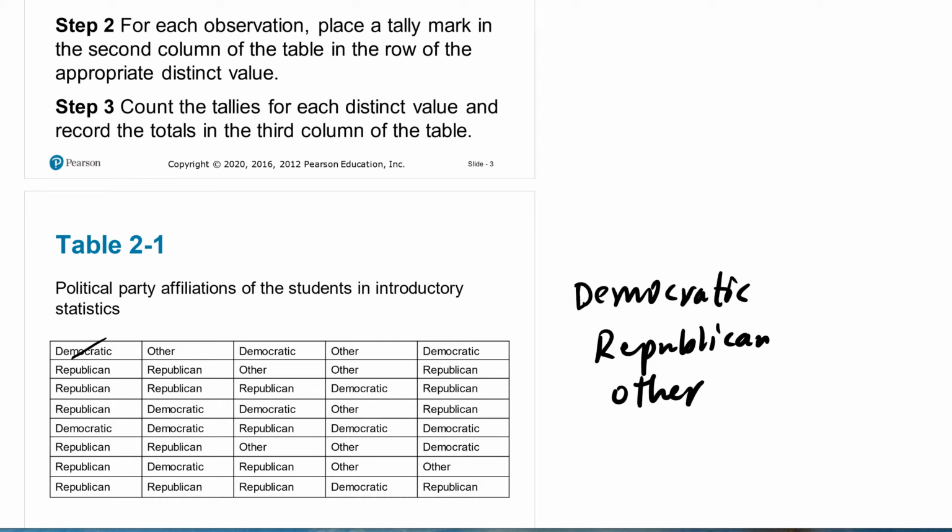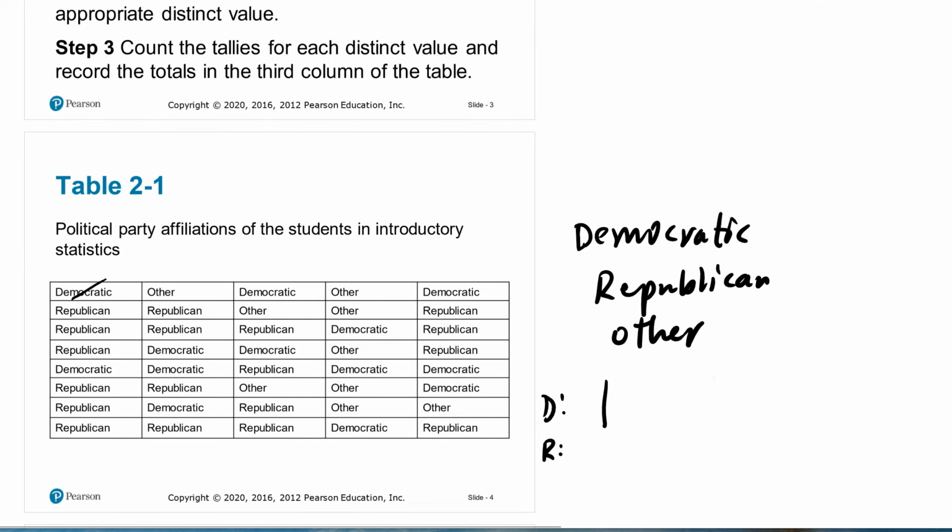We use what we call tallies to keep track of that. So one Democratic. Let's say Democrats are here, Republican here, and others here. Then the next one, other, so we put 1. Democratic again, other here. Democratic again, Republican, Republican, other. So that's 4 of them so far for other. Republican, it's here. And when it comes to Republican again, we use a slash like this to count, to give us 5. So we go by 5s.